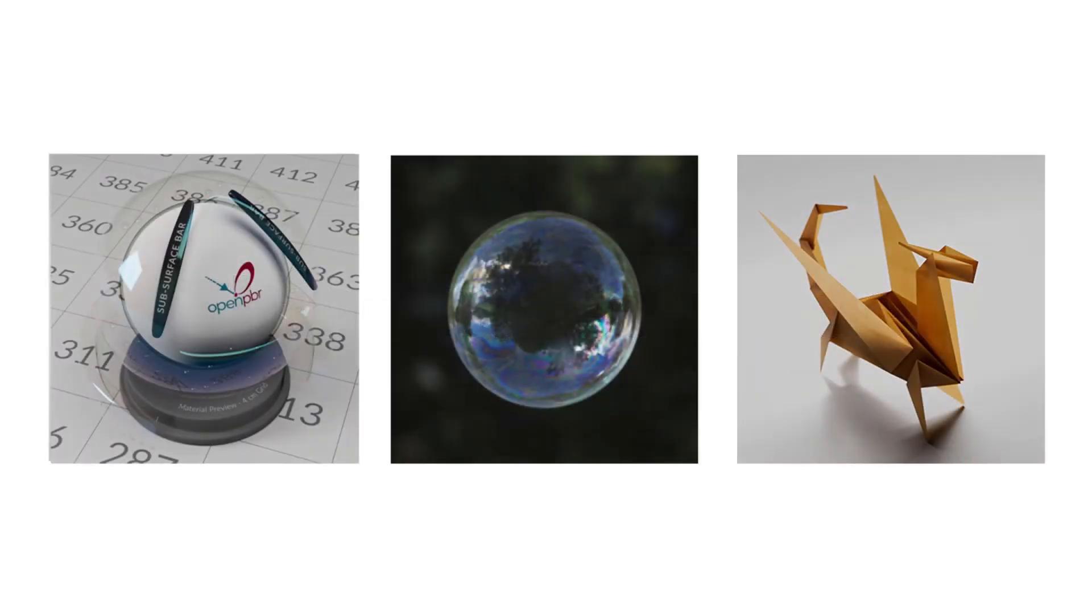Finally, a special case, thin walled mode, allows for efficient rendering of thin materials without modeling a thick mesh. This is useful for cases such as window panes, soap bubbles, sheets of paper, and leaves. In thin walled mode, notice that the background doesn't get refracted, which is physically correct, but the thin wall still roughens the background. In the transmissive mode, it can be useful for cheaply rendering thin panes of glass.